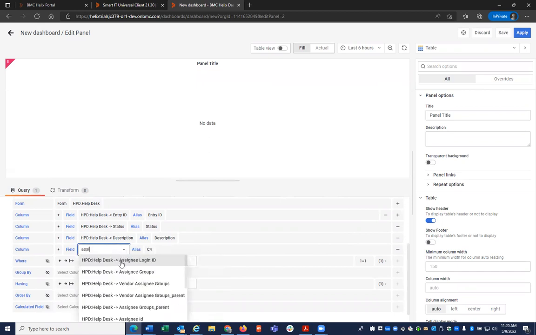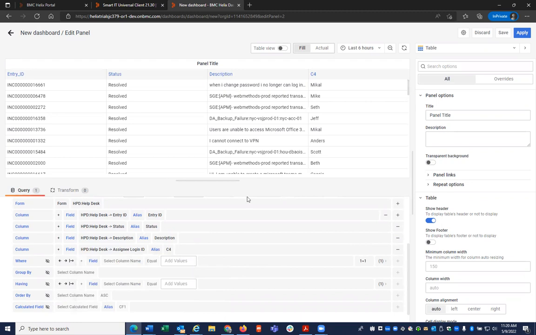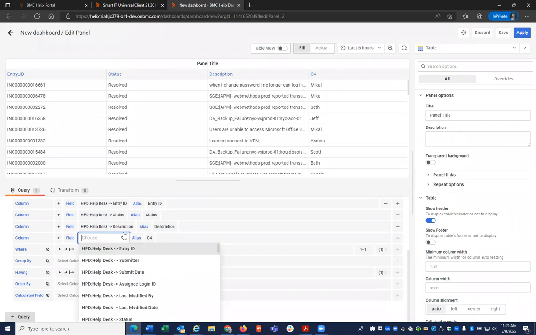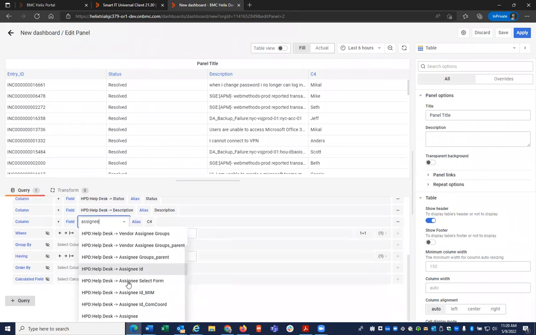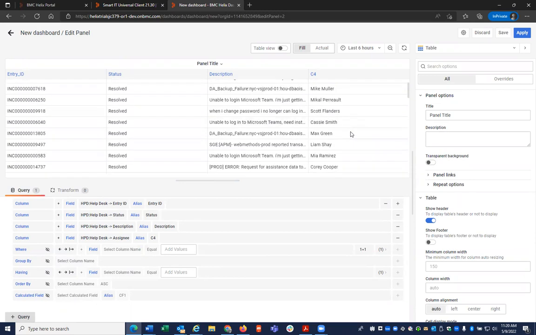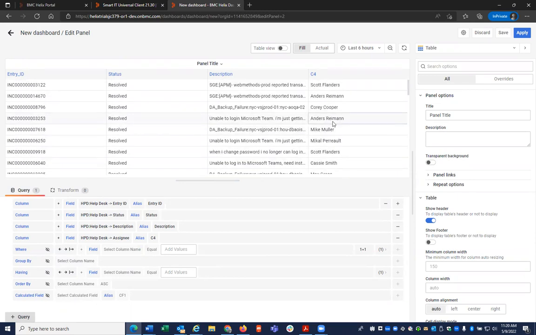And I'm going to add one more just to show you if you pick something wrong. Let's say I'm trying to get my assignee, so I pick assignee login ID. And that's great. I've got my column 4 here. It's got their login ID, but maybe that's not what I really want. But what I like about this is I'm seeing the results. I say, wait, that's not exactly what I want. So what are my other choices here for assignee? If I look down here, there's just a plain assignee. And now I can see, yeah, that's really what I want. I don't want just their first name. I want their first and last name. So very quickly, I'm building this table, building this report, and seeing my results up here.